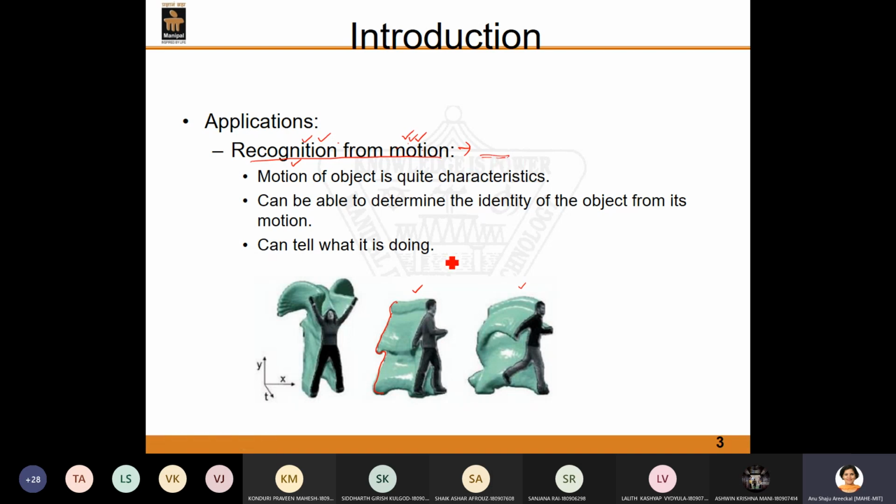Like for example, after recognizing that this is basically a walking activity, the text in which it is converted may be just "walking", or it could be a sentence saying that so and so person is walking, and so on. So recognition from motion means trying to recognize the type of physical activity which is happening by looking at the trajectory which has been determined by the object tracking techniques.